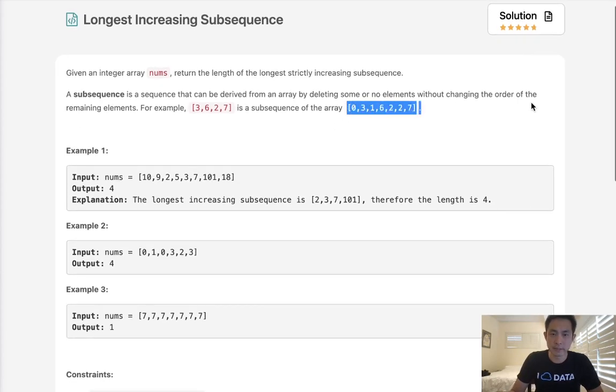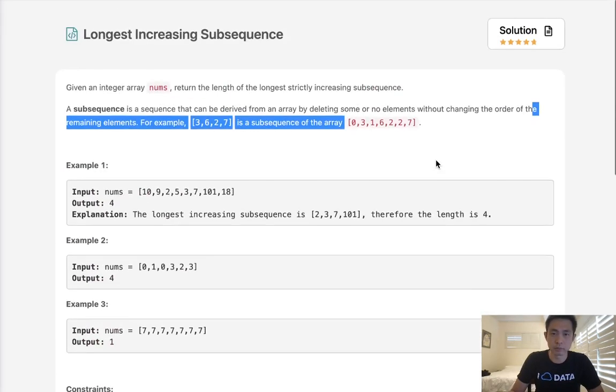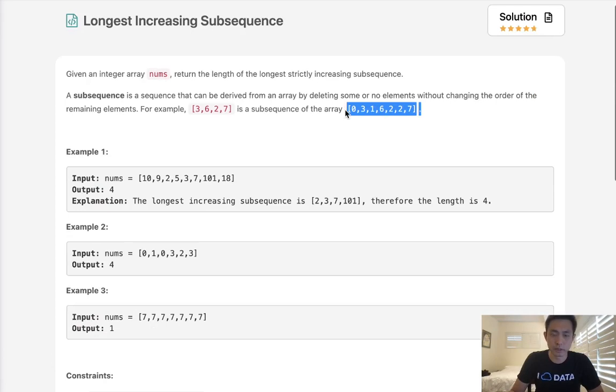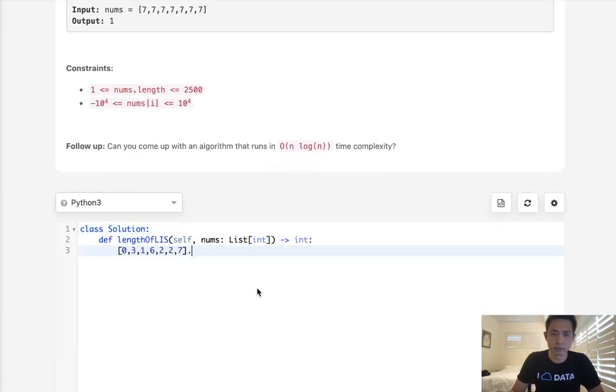So if we had this example here, we could easily think of a recursive solution starting at the zero index and go down all the different paths that we could take. For instance, with zero, we can go to three, or we can go to one, or we can go to six. And then from that point on, recursively keep continuing all the way down the line, see which path is the longest. But that's going to be exponential. We can easily think that there has to be some sort of dynamic programming approach as well.